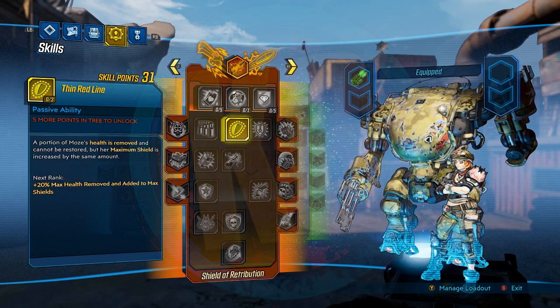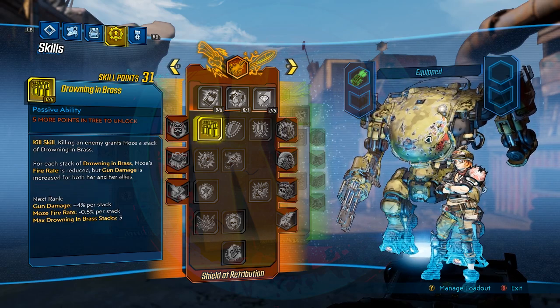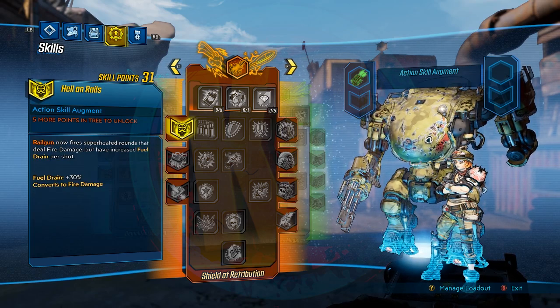Thin Red Line, a portion of Moze's health is removed and cannot be restored, but her maximum shield is increased by the same amount. That could be really good if health gate is still a thing in this game. Drowning and Brass. Kill skill. Killing an enemy grants Moze a stack of Drowning and Brass. For each stack of Drowning and Brass, Moze's fire rate is reduced, but gun damage is increased for both her and her allies.